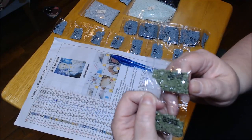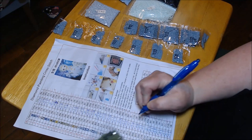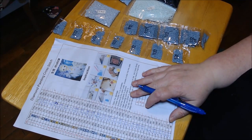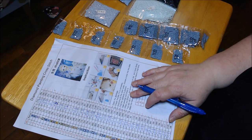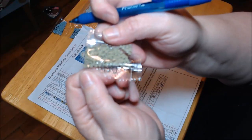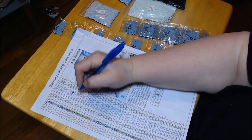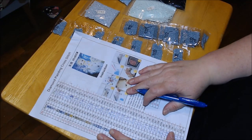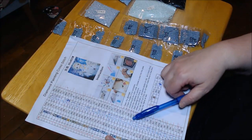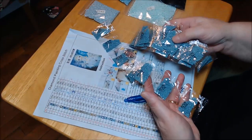3363 says we should have 2. 640. We should have one bag, which we do. 932 says we should have 21 bags. Okay, so we have 932s. These are two strips of 932s.